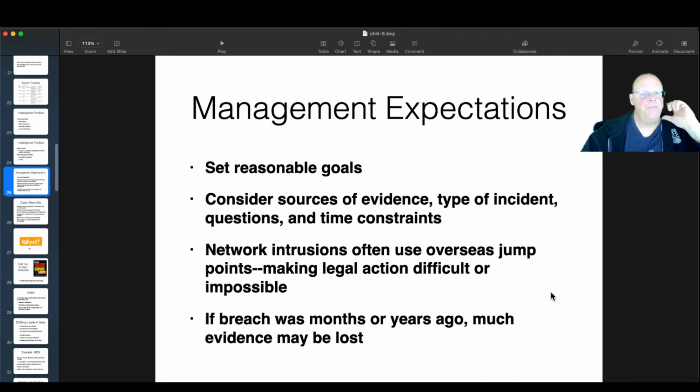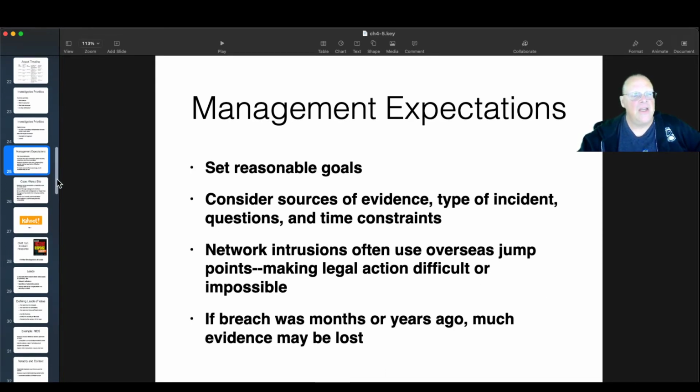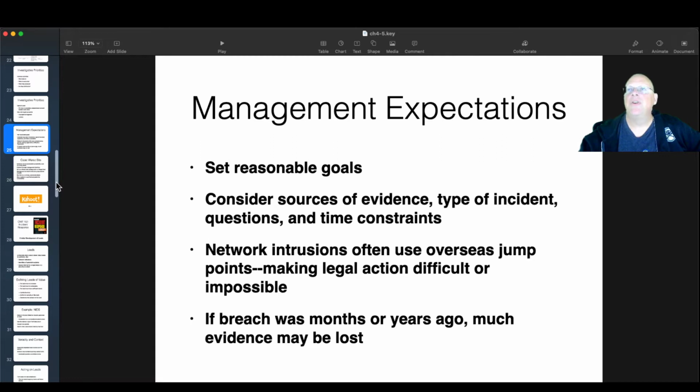Anyway, this is another reason why I say worrying about who did it is often pointless, because they'll typically use jump servers in foreign locations. So even if it's an American hacking you, they'll bounce off China or something. So you won't be able to tell who they are, and you won't be able to get any information from that server in a foreign country. And so, the odds of really tracking down who it is are small, and you don't get much business benefit by prosecuting who it is. I mean, your real business benefit is just in improving your system so this doesn't happen again.